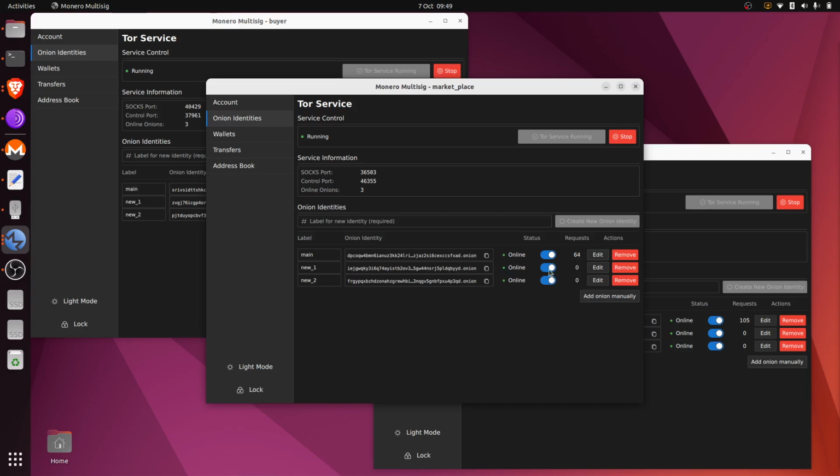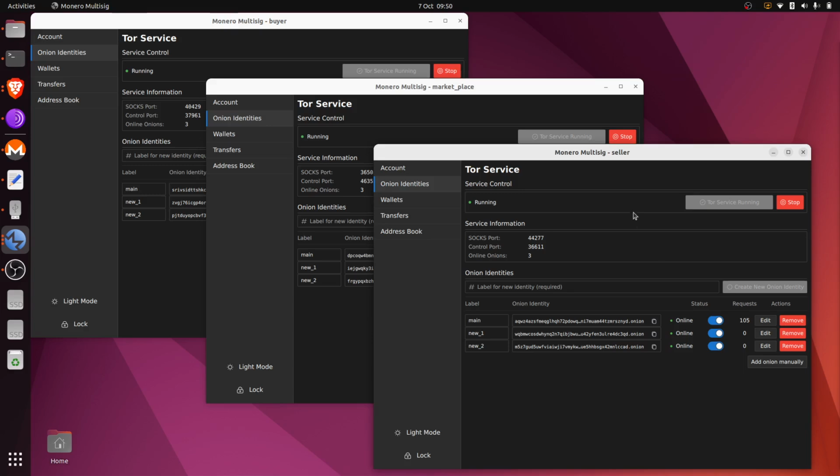You can also, of course, disconnect the Onion identity from the Tor network entirely, so that way you will not receive any requests whatsoever. And also, depending on how the marketplace is set up, you can even start thinking of more creative ways of using different Onion identities.